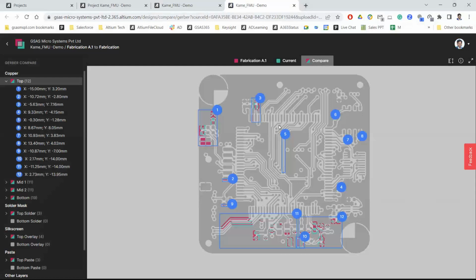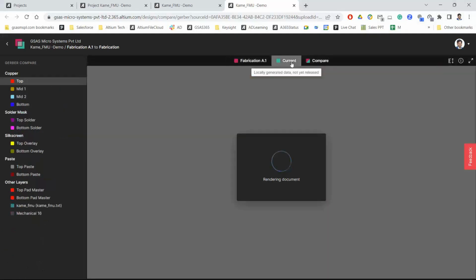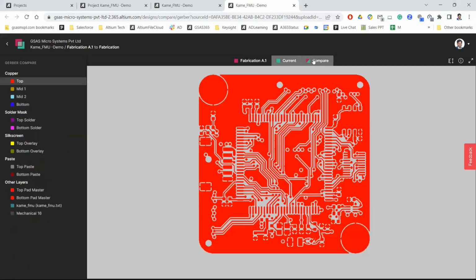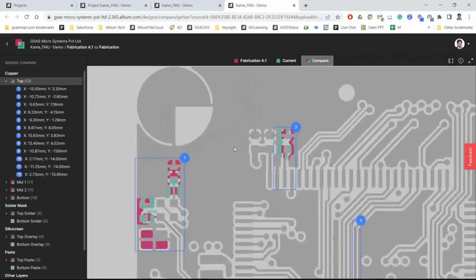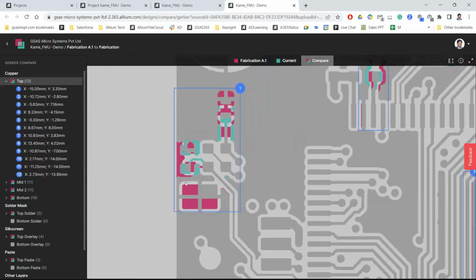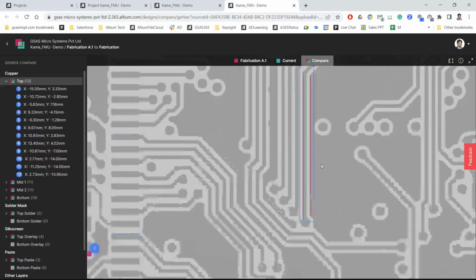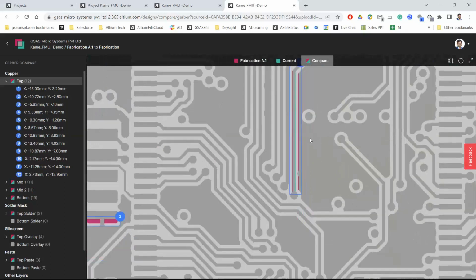The tool automatically generates the Gerber comparison window. This is the Gerber generated by me, and this is the Gerber I received from the fabricator, and this is the comparison where we have all the differences. We have found, see, this is the fabrication one, and this is the current one. Due to the board edge, to maintain some clearance, he pushed it towards the right side. Here also he made some changes for the component, and some changes for the track.